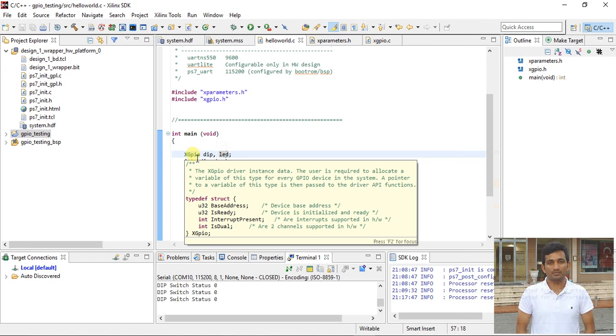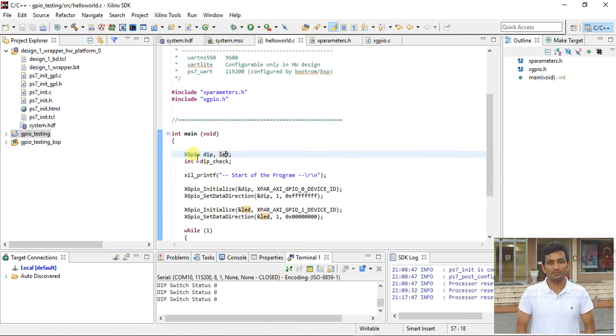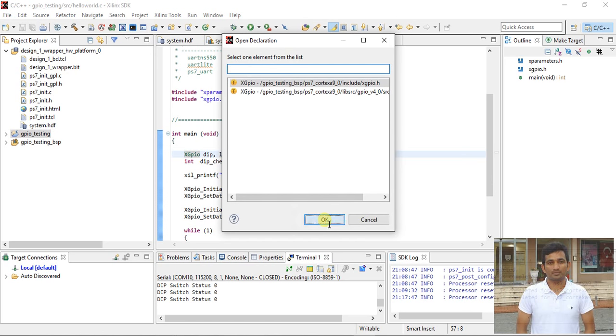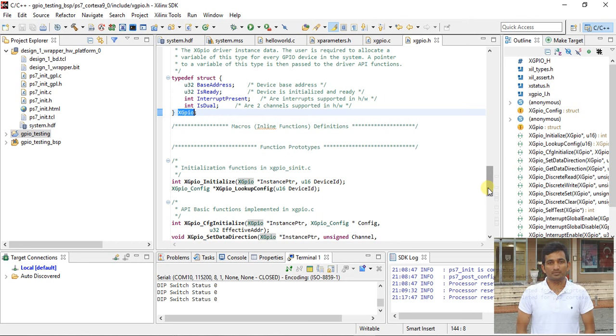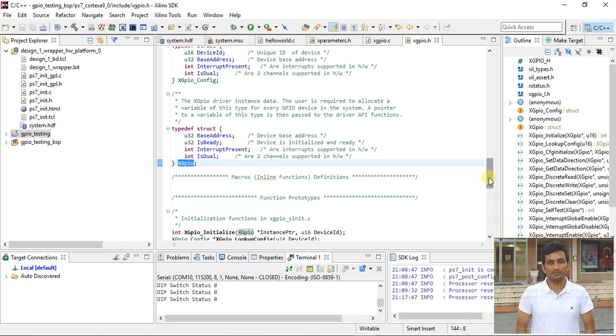If you are well acquainted with structures in C code, you can understand it by pressing the control button, and you will see it like that. Click just one time and you will go to the XGPIO. Everything is explained here, so there's no need to go into detail. It is implemented. So go back to the code.